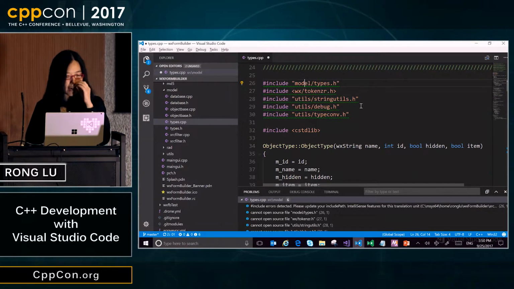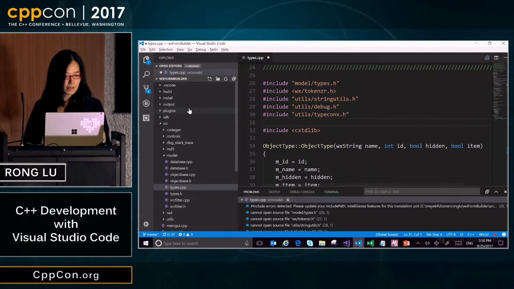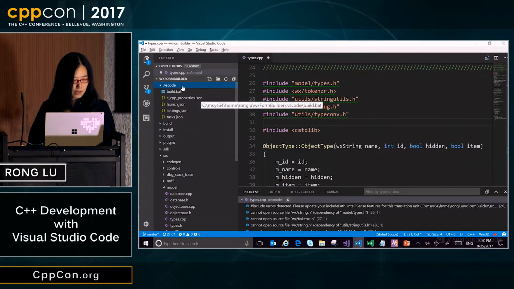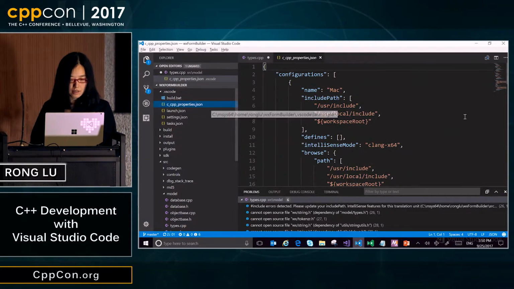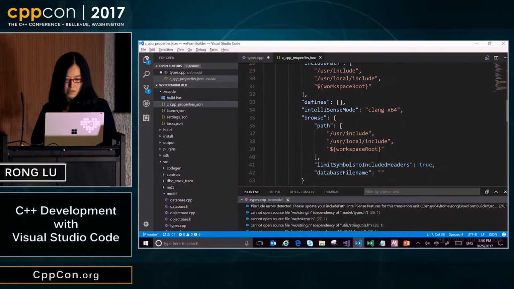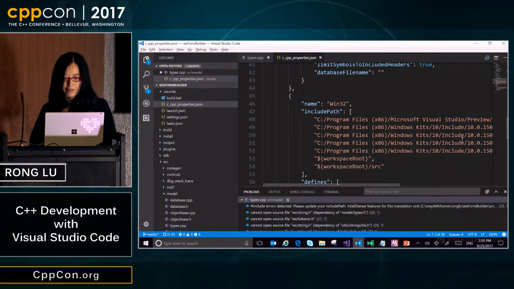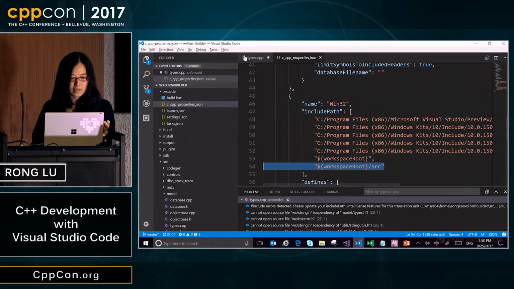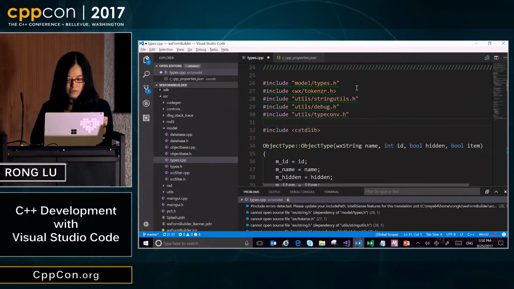So if I click on that, and then go over to VS Code and open that JSON file, under Windows, here's my include path. What just happened was we automatically added the suggested path to your include path, so you don't have to go through that manually. So that's great. Now let's come back to this file.